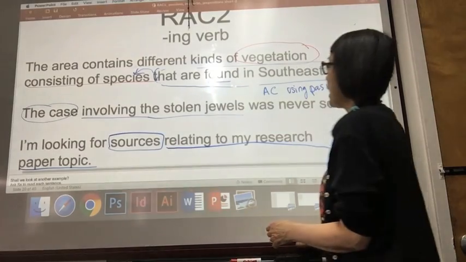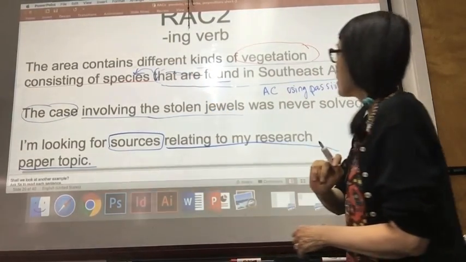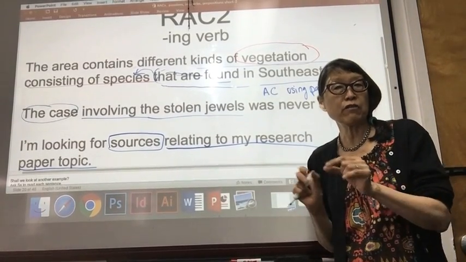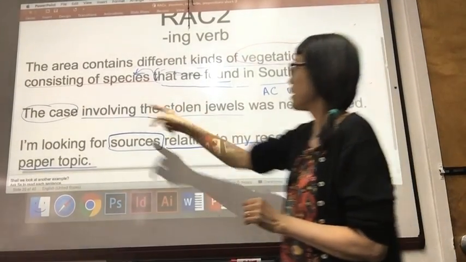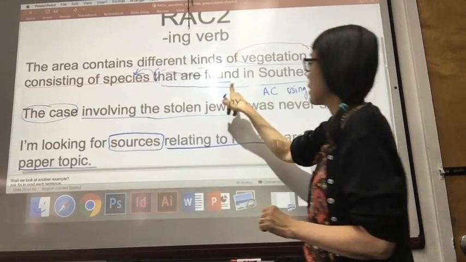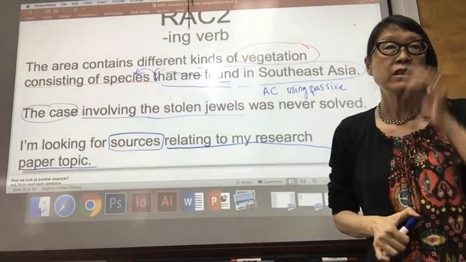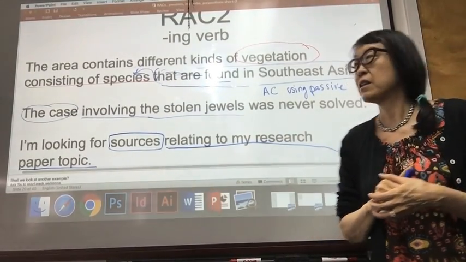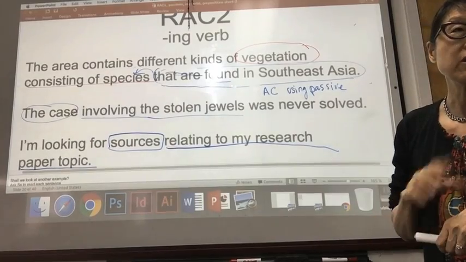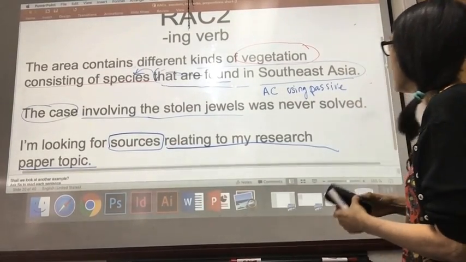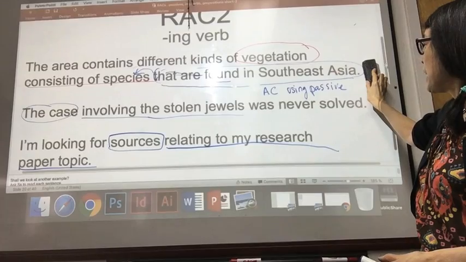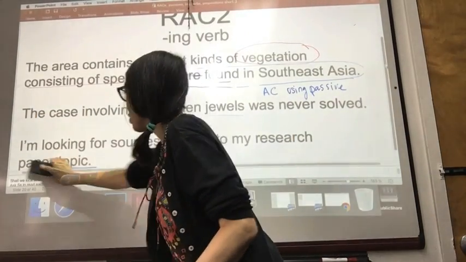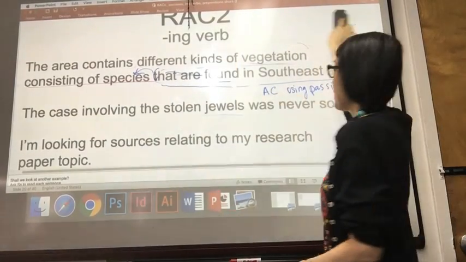All right, so we actually have two different RACs, one after the other, right? The first one with the ing form of the verb, and the second one with the passive form. So you can just build your sentences in this way. We could even make this sentence much longer and more complicated than it is. Shwen's writing this down. I can send you this PowerPoint later if you like.